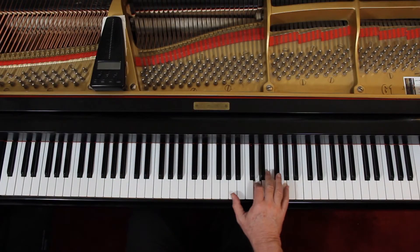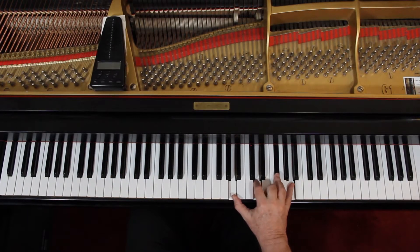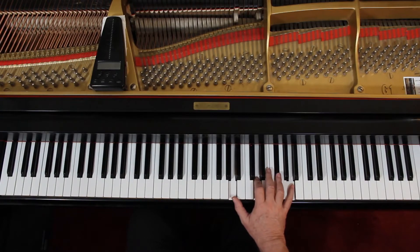For Eine kleine Nachtmusik, let's cover this one hand at a time because it's getting a little complex. You're starting with an extended position. Look at the next measure, see the notes — you've got to look ahead and see what notes are there. You're in an extended position, and it's fourth finger on the F sharp. That's the fingering for the start — a hand position to start. One and two and three and four, and one and two and four and — then this lift up move.